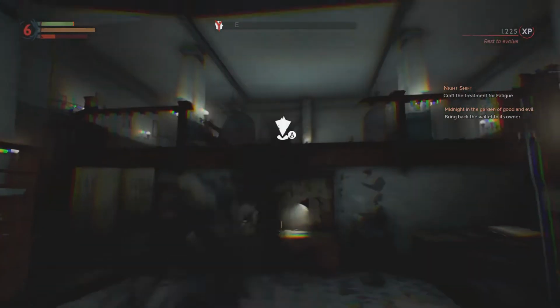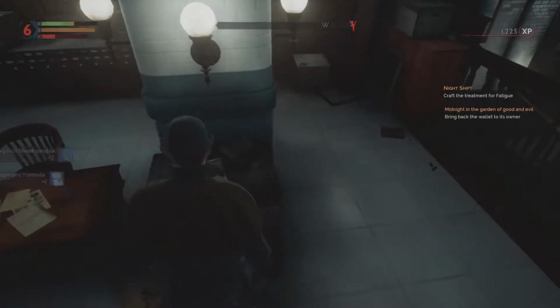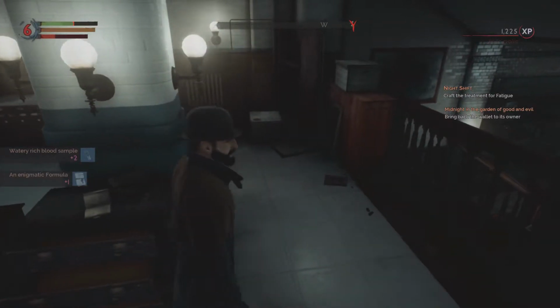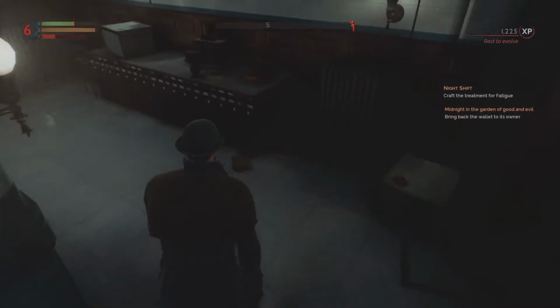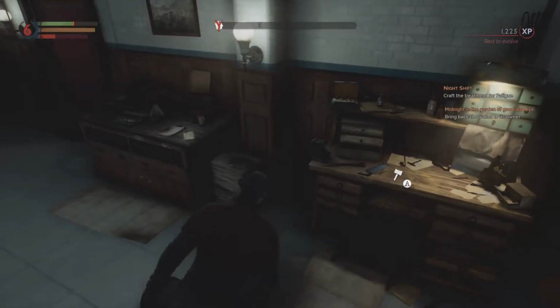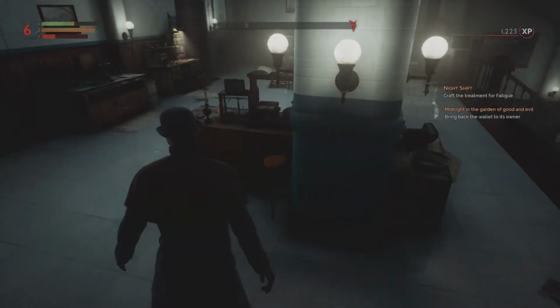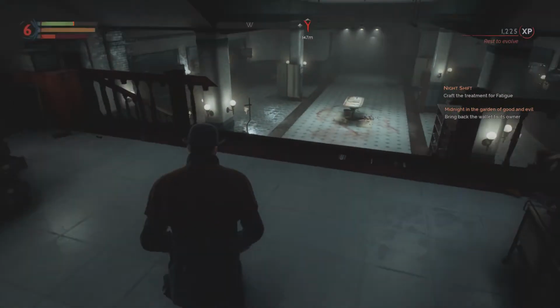No? Let's do a little jumpy. Hot jumping action. I love that so much. I haven't got to do that in a while. More shiny things. Watery rich blood sample. Enigmatic formula. I hope that's not the one that I just bought. There's a crafting table there that we could use to check this stuff out. But I feel like we've actually got the most of it taken care of.